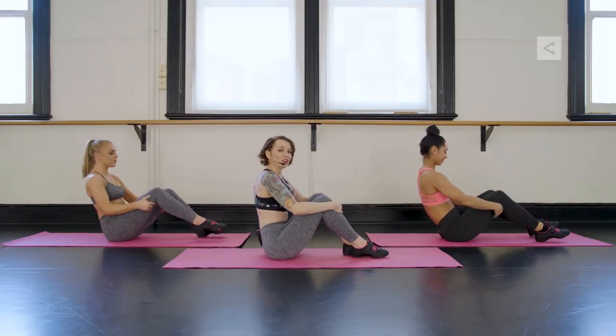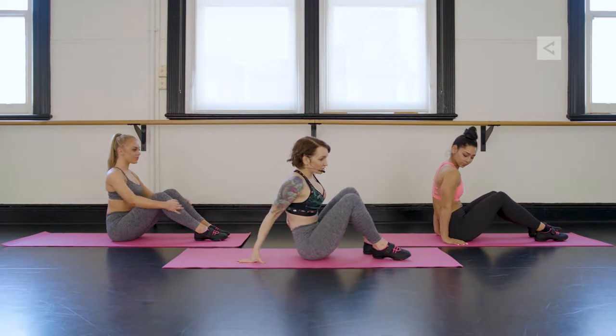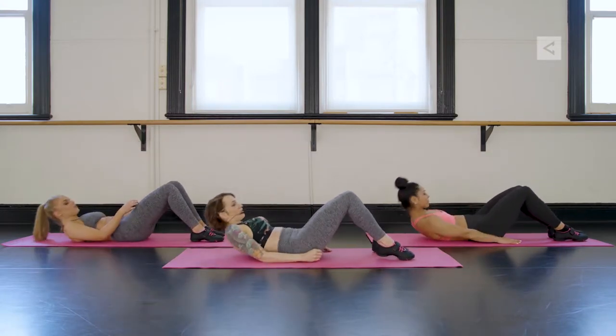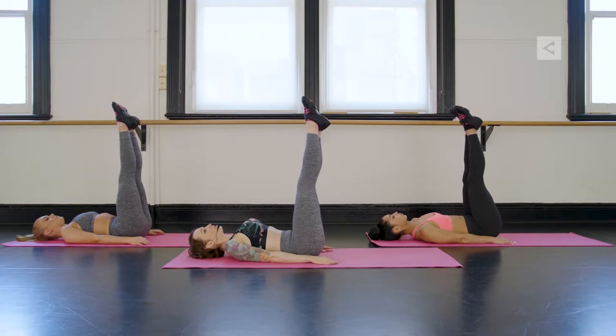And stop. Nice job. Okay, we're going to be moving on to an exercise which we're going to do from our back. So from here, you just need to adjust yourself on your mat or your towel at home, whatever you're using. Laying back. From here, we're going to be bringing both of our legs up into the air at 90 degrees. Try and point the toes if you can.